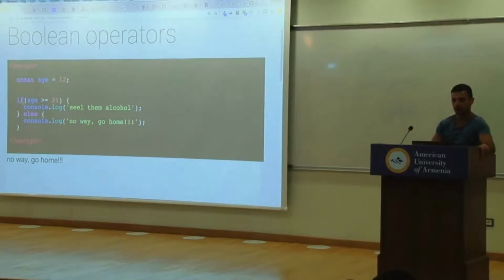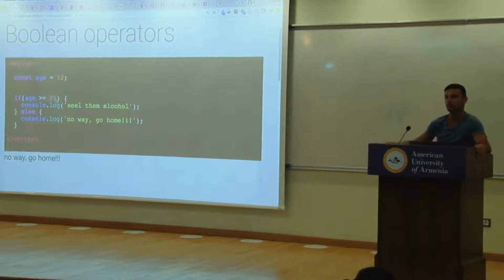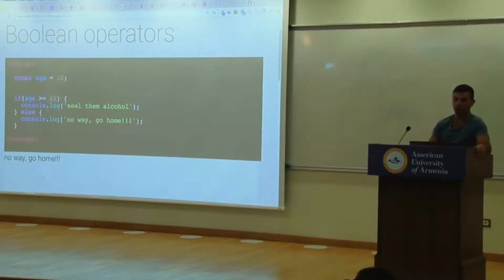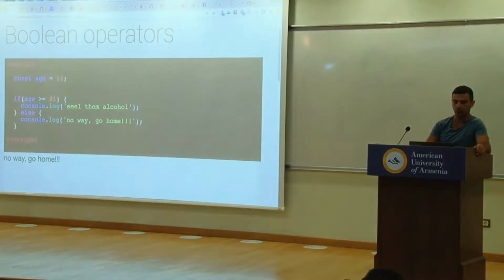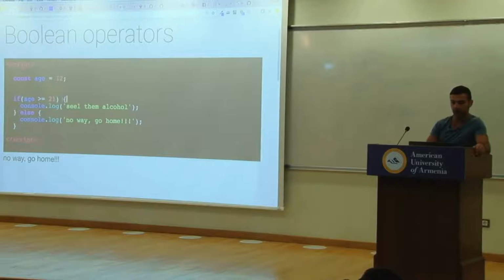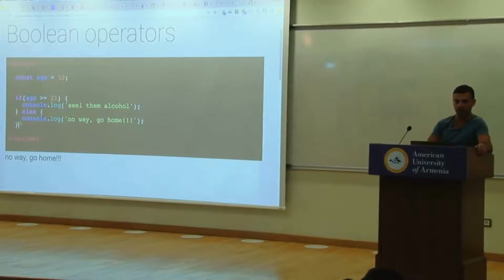Now, you might notice that the syntax, or the way I wrote this, is as follows. I wrote if, because I want to know if. That's easy. Then I open the parentheses and I write the expression that will return a Boolean value. If it returns true, the code inside of my if statement, that is to say the code inside of this curly and that curly, will run. So this curly means start. This curly means stop. This is the beginning, this is the end. So the code inside of these two will only run if this is true. If it is not true, that is to say else, then the stuff between these two will run. That is to say that code right there.